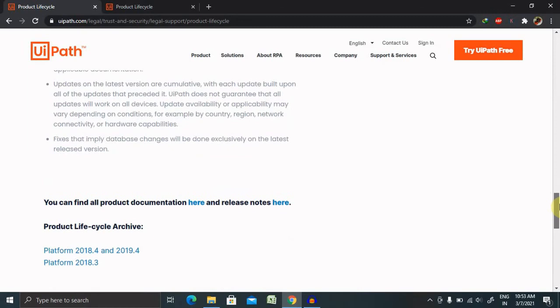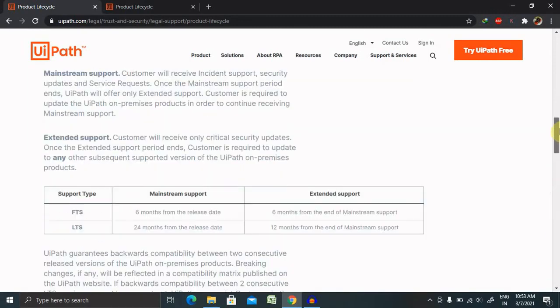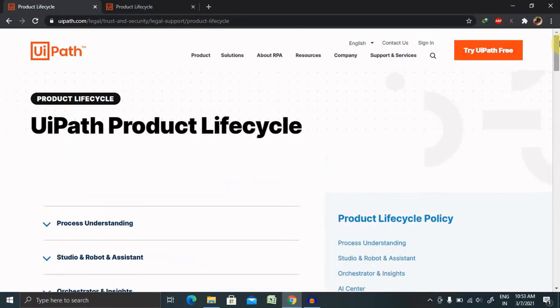But if you are really looking for any type of help or support, you can directly go to the UiPath community, post your questions and add the details of what issue you are facing and what your requirement is. You will definitely get an update or answer or reply from a community user who is already using it. So millions of users are interacting on this website.